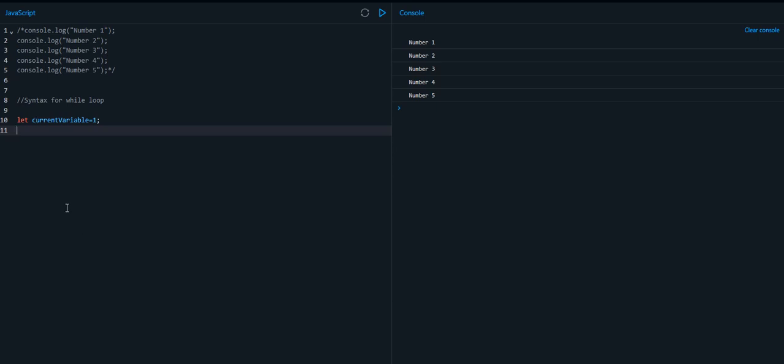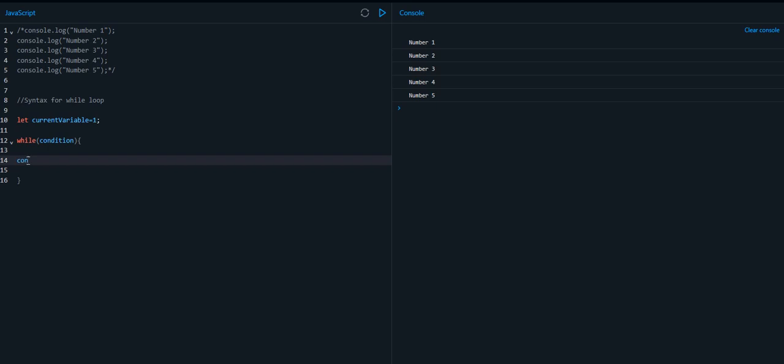The keyword is while. Inside the parentheses we put the condition, and after it the statement. We put console.log.